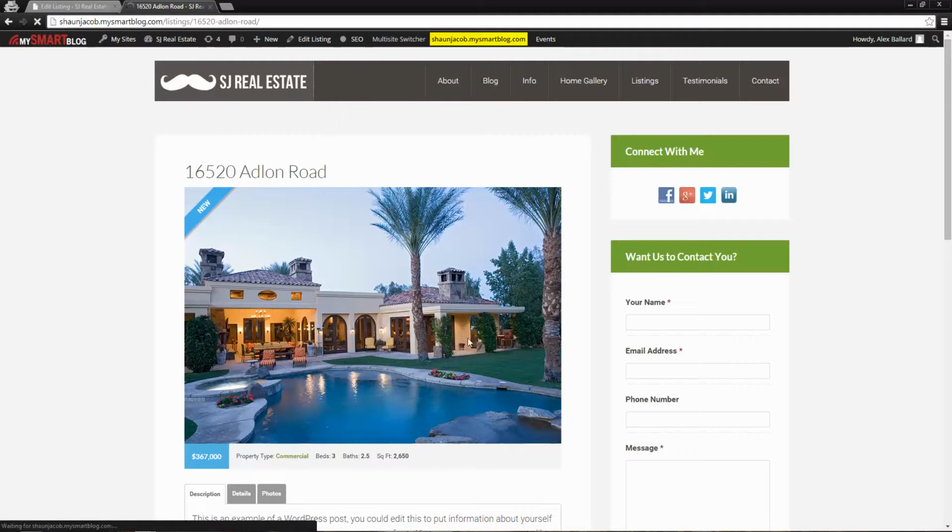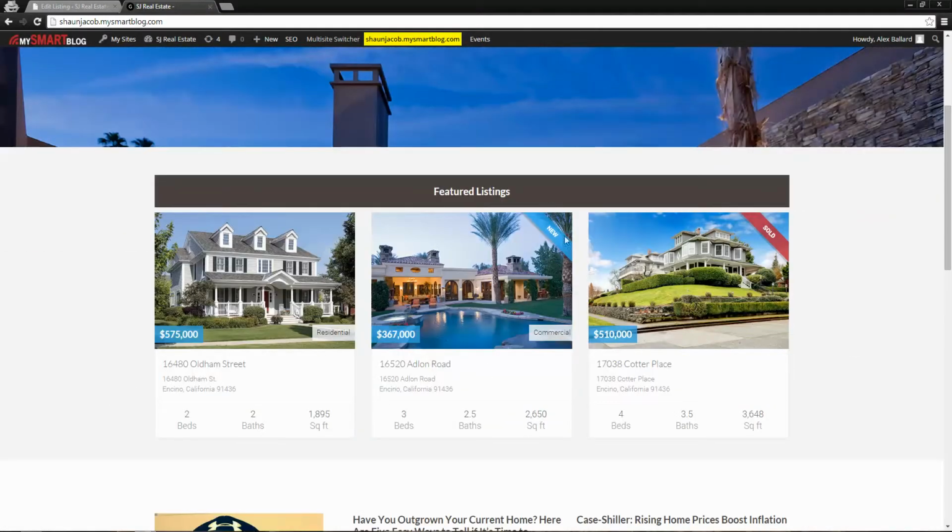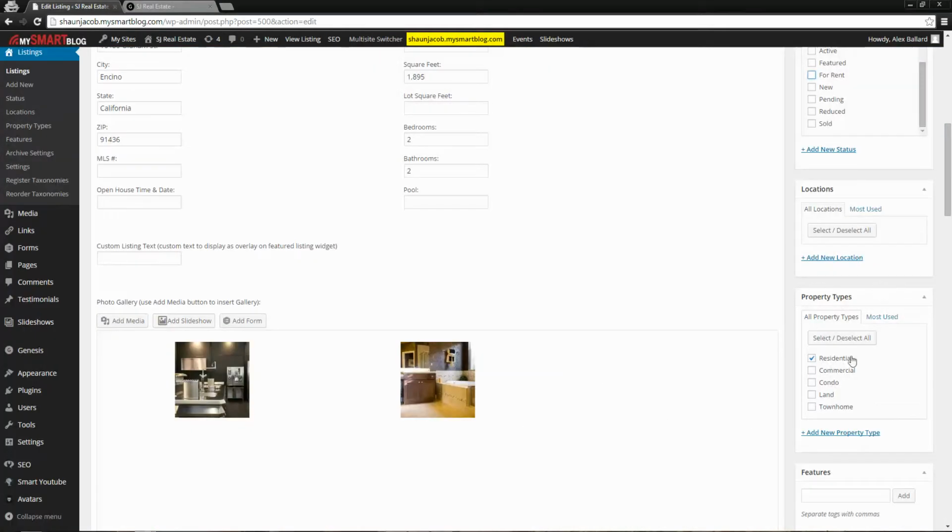So along with those banners in the top, you can display the property type down here as well. So residential and commercial, like I mentioned before, that is under property type. So whatever box is selected in there is going to be what displays in that bottom right corner. And then you're always welcome to add your own as well.